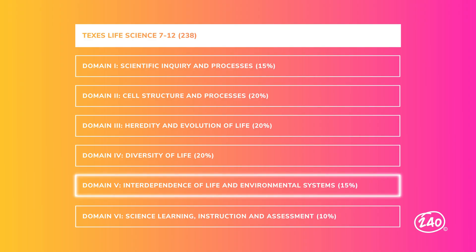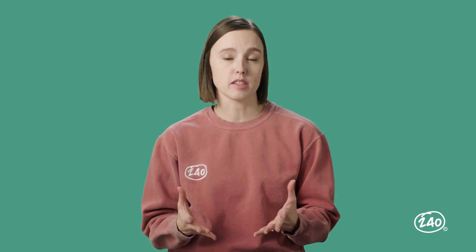Okay, let's keep the ball rolling with Domain 5, Interdependence of Life and Environmental Systems. These three competencies deeply explore living things in terrestrial and aquatic ecosystems. Ecosystems contain many organisms linked by food and energy relationships. Food webs show these overlapping food chains. Let's take a look at some food webs to see a complex and detailed picture of flowing energy.